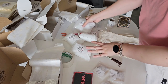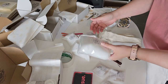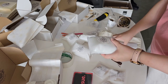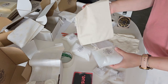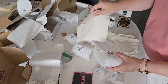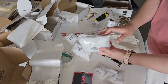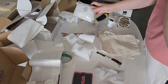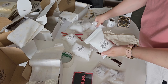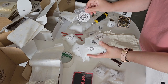With this one, this is the very last one that I have of this type of plastic. In the future, because this is for my little sealing bar, I'm going to put the stuffing into the project bags instead of putting the yarn and all the little bits and pieces in here. That way it removes this bit of plastic. This is the last bag that I have for this type, so I won't be purchasing any more of these. Right now I am using these compostable Ziploc bags instead of the typical plastic bags, of which I still have a few remaining.